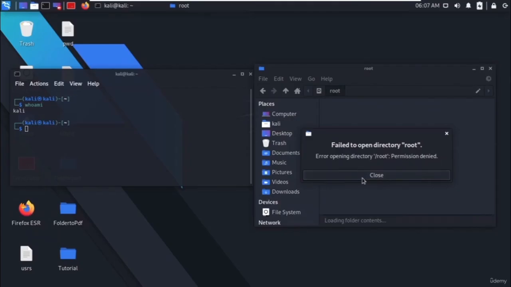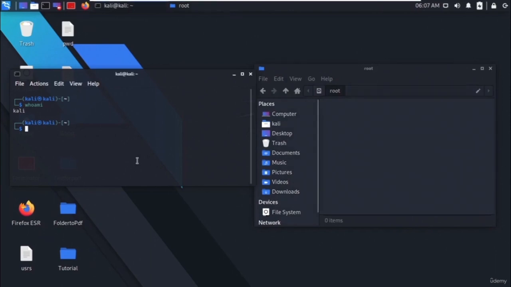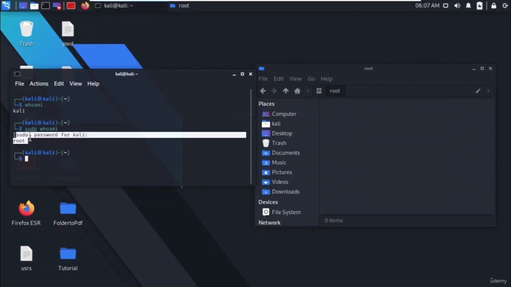So if you try, you can see that it is permission denied. Now, there at least has to be one user of the system, and that is the root administrator. So if we type in sudo whoami, we try to see who is the administrator. It will ask us for the password of the root user, so you always need at least the password. Now, when you type in the password, it doesn't show you, which is why it appears empty.